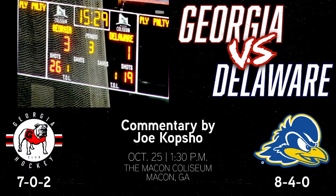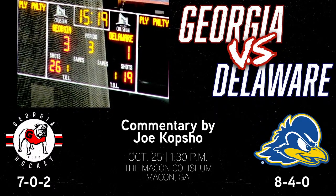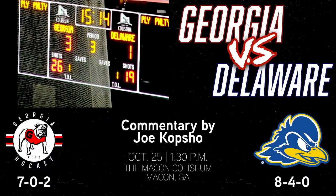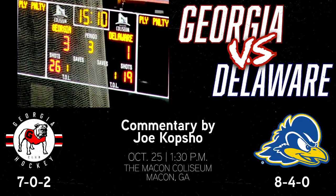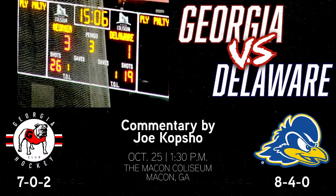Gannon will look for a pass around the red line. He'll eventually find Punzenberger, and the Dogs will re-enter the zone. High crease, Gannon off to Punzenberger, broken up by a diving poke check, and it will go all the way down the ice. The Blue Hens will be the first to it, as it's Griffin O'Shaughnessy chasing it down. O'Shaughnessy throws it out in front. No Blue Hen home. He picks it up himself, goes off the top of the post, the corner of the post, and out.